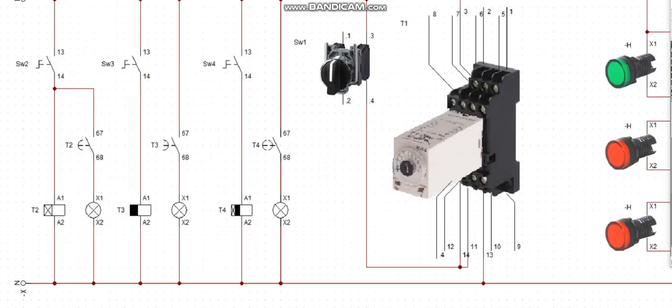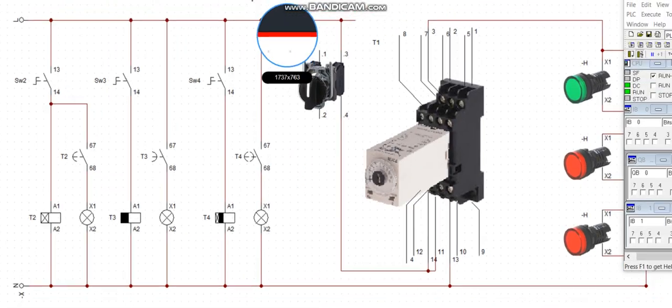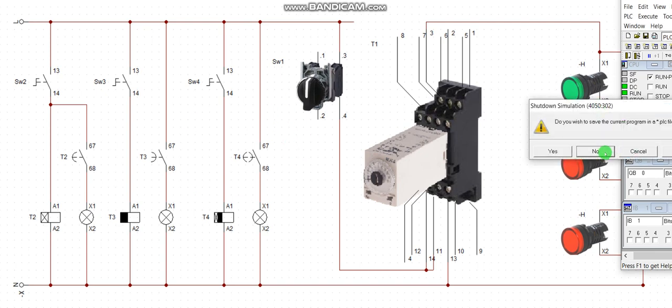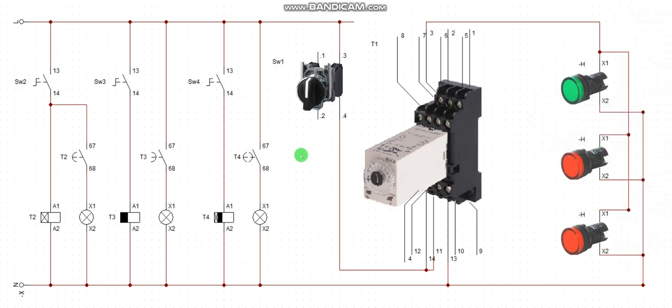Now, the similar thing that I did in the automation software is what I have done here before. Sorry, shut down this. So make sure you familiarize yourself with the configuration of components, so that when you come to automation to write code, you don't find it difficult. It will just be very easy.